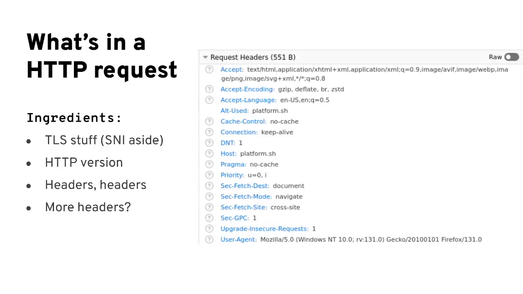What's in an HTTP request then? In an HTTP request, not shown here, there's TLS stuff. So I'm going to make a small aside on SNI, because SNI is very important. SNI is basically the host header, and the host header is, well, here it's platform.sh, it would be your website.